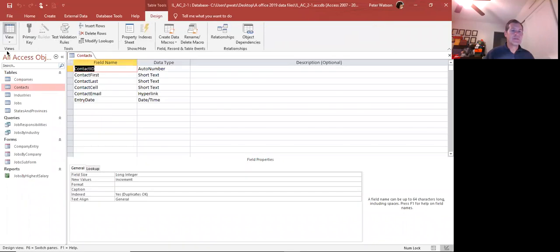So if I go to design view, contact ID, and I'm going to make that my primary key. So see here in the tools group, I press primary key, the little key shows up. So I'm going to save that. And then I'm going to close this.